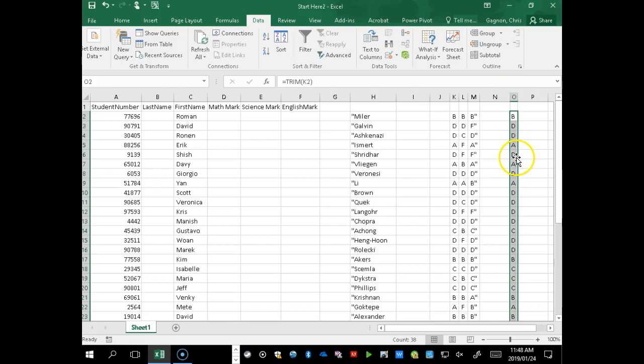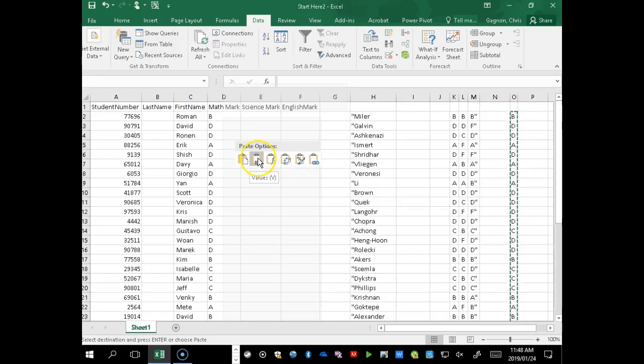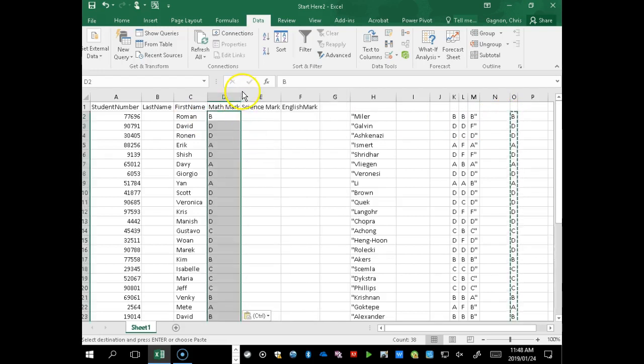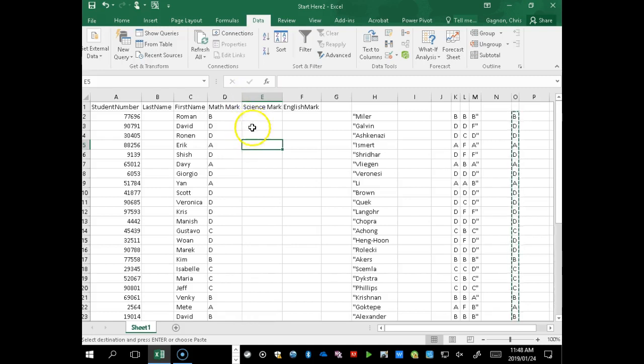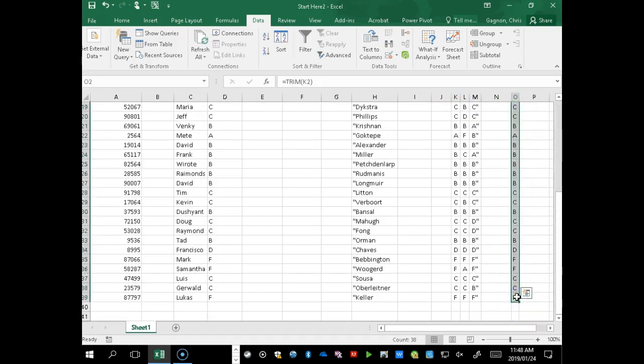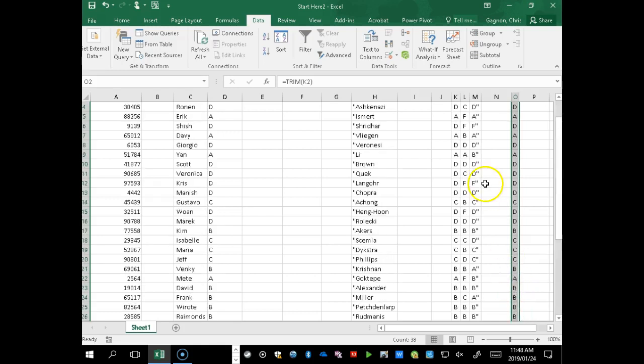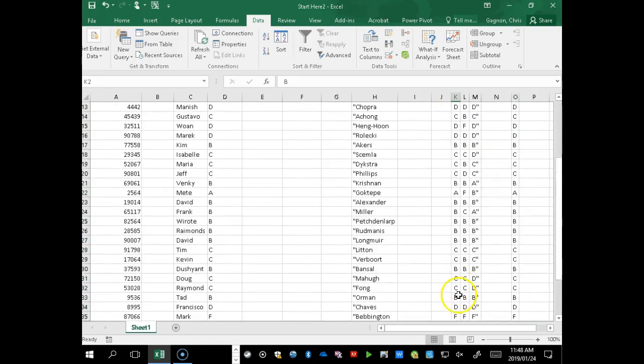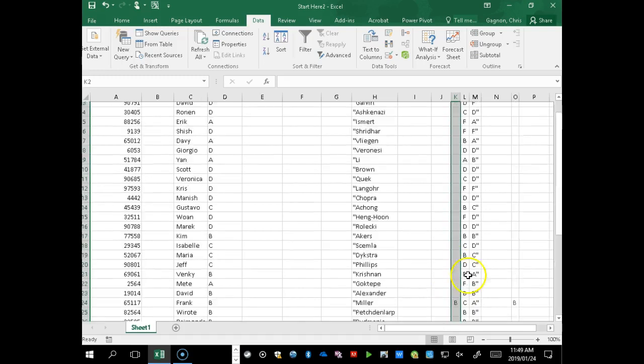And now I'm going to press Control C to copy, and when I paste those, I think that was my math marks, I don't want to paste the formula, because remember these have the formula in them. I just want to paste the results of the formulas. The only reason this won't get any error is because of this here, or I can basically get rid of that if I want. And I'm done with these two, so I can get rid of these.